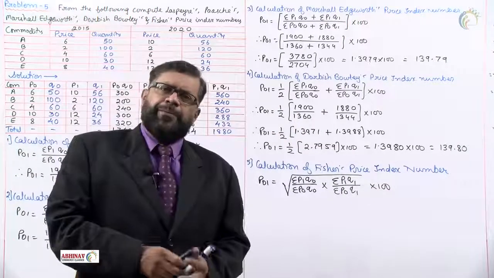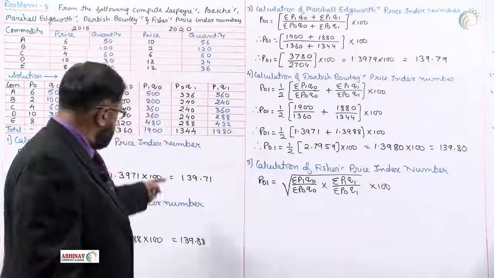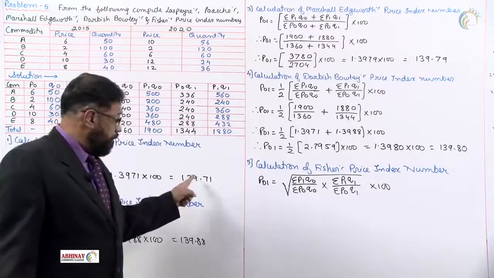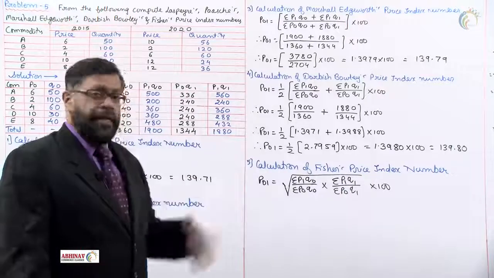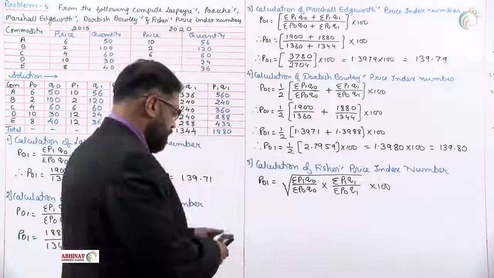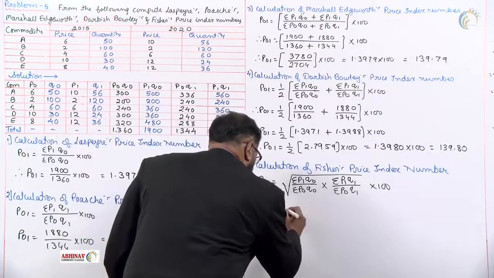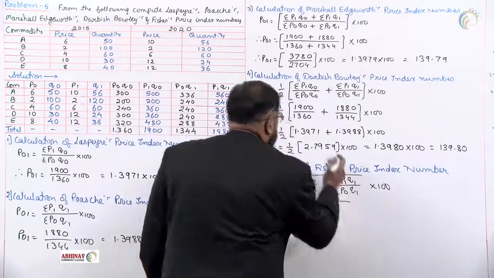Here also we can take up directly Laspeyres into Paasche, find the root, and we get the answer. But if you are using the direct formulas, we should multiply that by 100. Now, put in the values. Again, don't go in search of the values anywhere. Already we have it here.